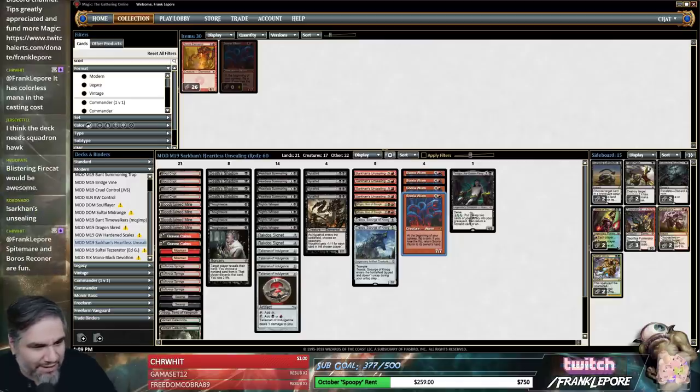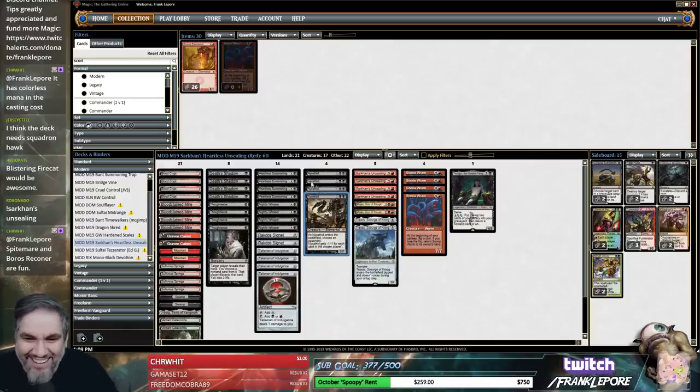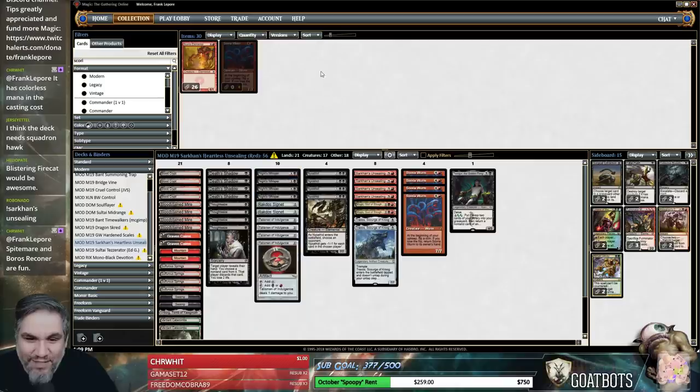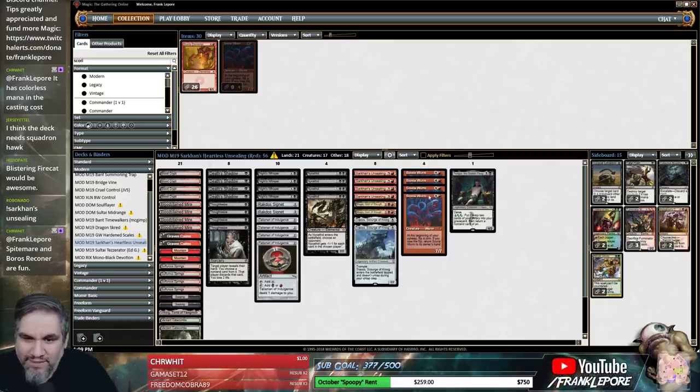Unfortunately, Blistering Firecat is not a legal modern card. Spite Mare and Boros Reckoner are fun. Okay. I don't think we need the Heartless Summoning. It's weird to say, but it only reduces the cost on these guys, and I don't think that's very good. I think we do want some sort of board wipe.